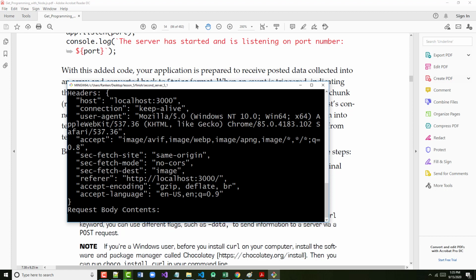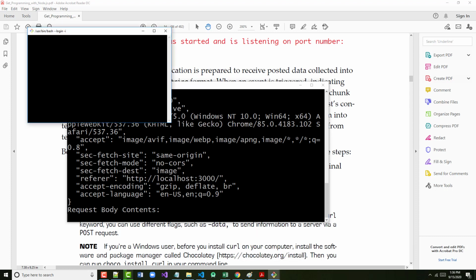Open a new terminal window. That's what we just tried to do here.